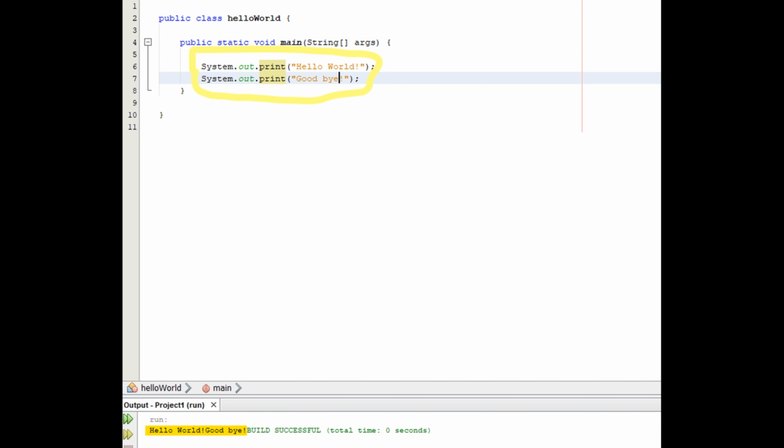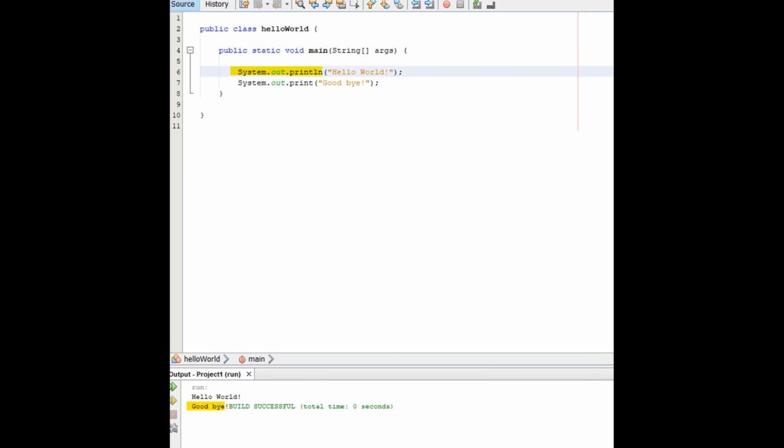I have written one more instruction to print on the screen goodbye. So as you can see in the output, the result is Hello World followed by goodbye together on the same line.